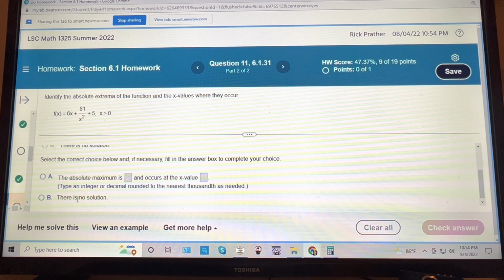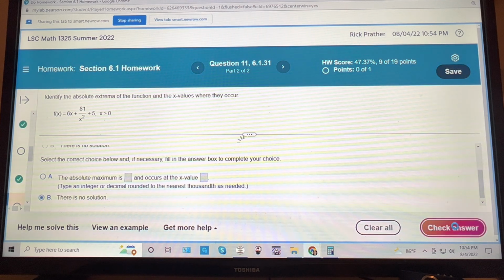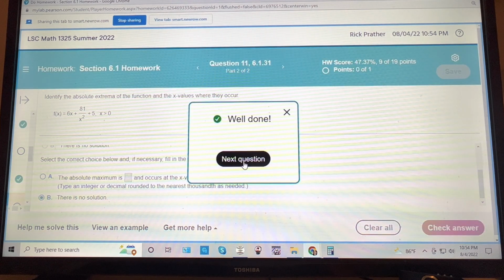And there is no solution to the absolute maximum. It may not be that there isn't one, but we just can't tell, is the problem. So we don't say definitively that it doesn't exist, but we don't have any way to know.